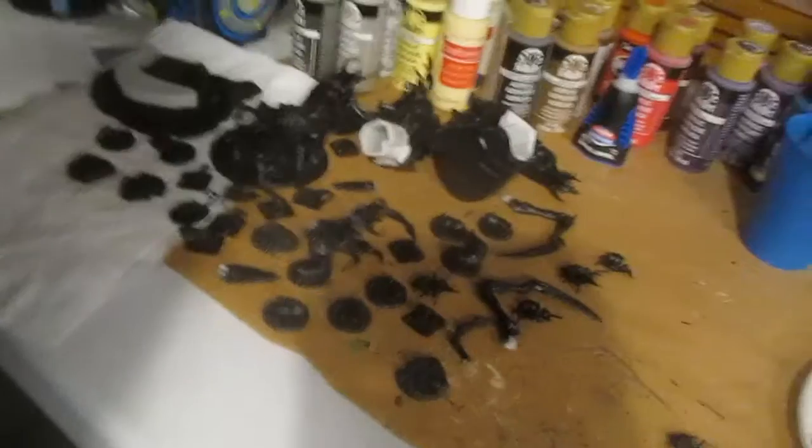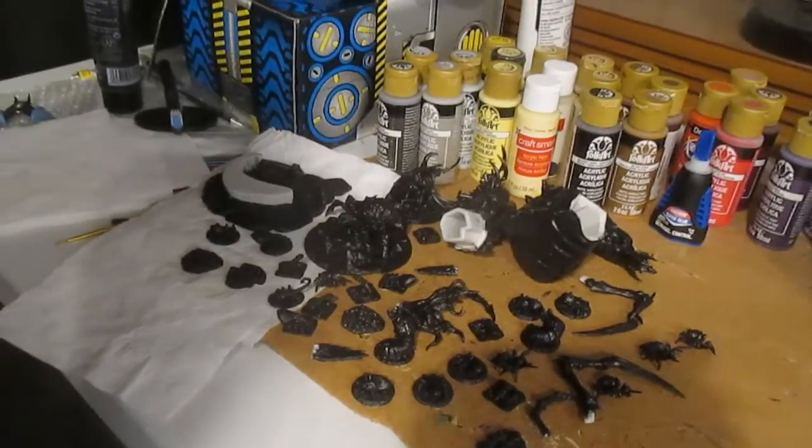And I did basically finish getting a black base on all of the figures. So those are something I can work on moving forward. They're ready to go. Some of them are basically almost done now that they have a black base, because they'll get maybe a single dry brush and be good, because they're going to be a near black looking thing. Others have a lot of work.